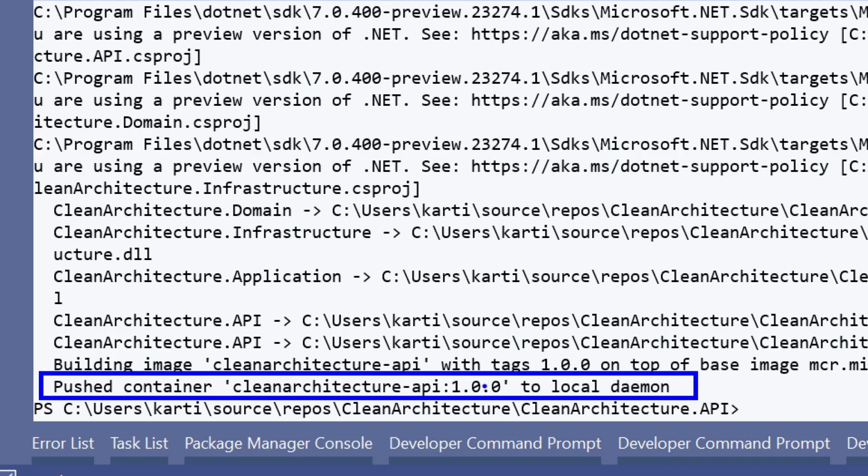By default it gives the default version, whatever your project version is, which by default is 1.0.0. We will also learn how we can change the image name and the version. That we will see in this session.